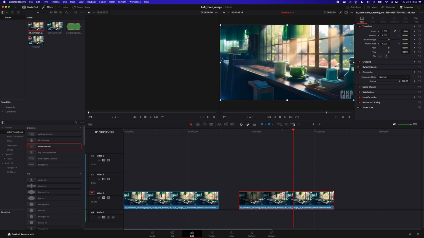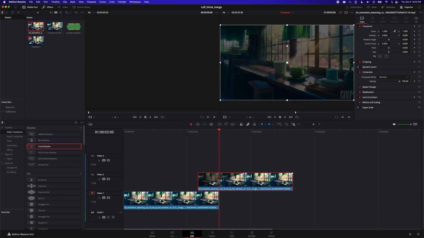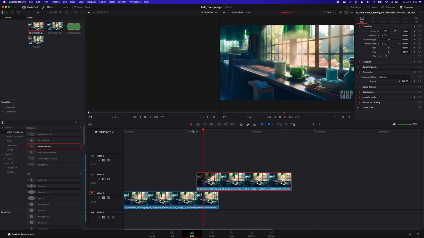So how we want to achieve the transition is we want to put one clip on top of the other. So we're gonna use a slider to put it where, just an estimate, it doesn't have to be that exact position, but we just want to see how it looks with the transition. So yeah, now it looks very smooth and very seamless. So let's move it slightly further back to see if we can get a better result. So here, let's try it again. That looks very nice actually. You can see the steam looks like it's naturally fading out.